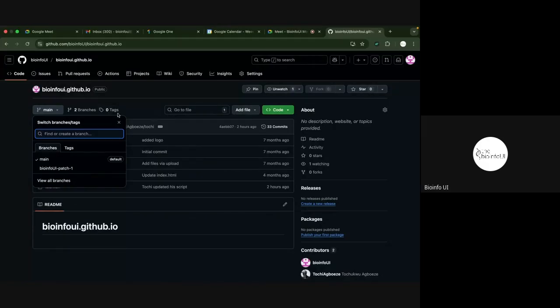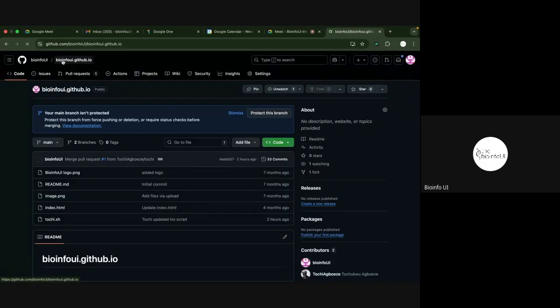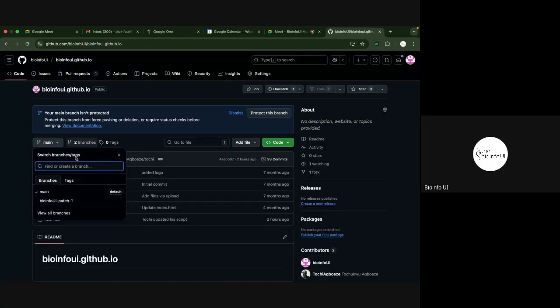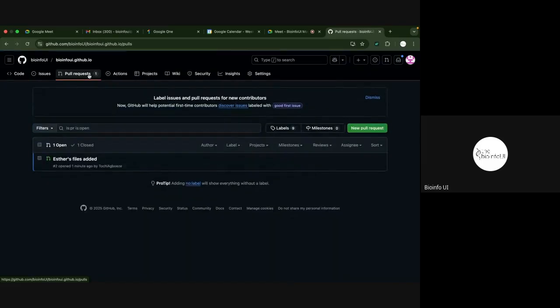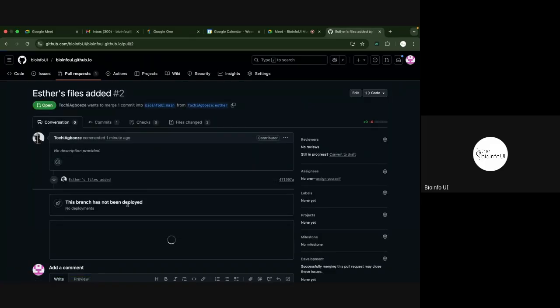So let me go back to here and refresh. That's the admin's repository. So for now, we just have our original two that we had from the onset. It's just the main and then the plugin for UI patch. But then if you look over here, we can see that a pull request has been submitted by an outsider, right? So if we click on that, we can now see the pull request that was submitted.